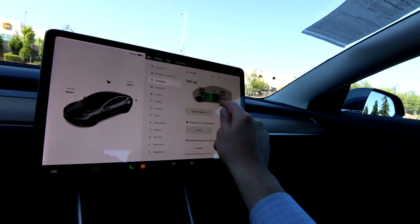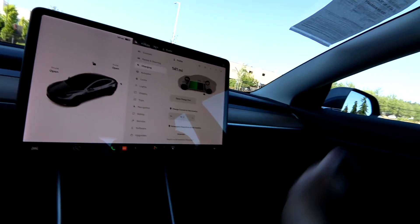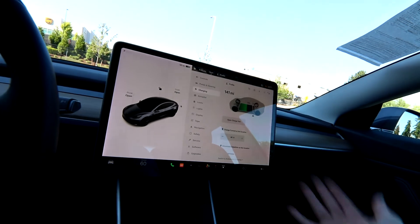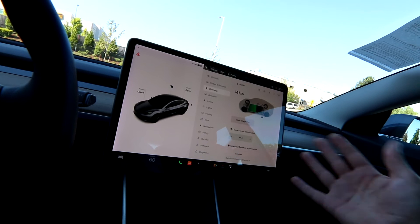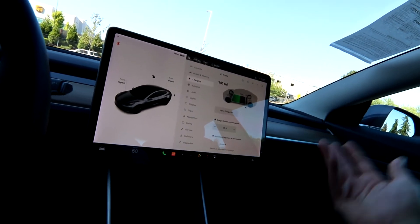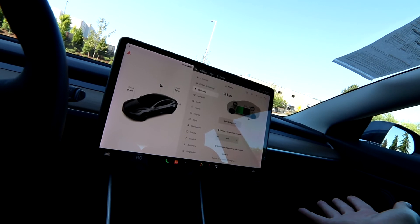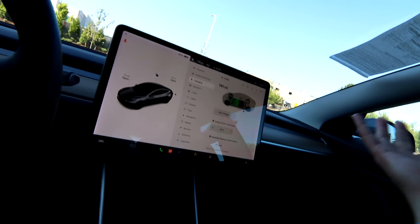So daily driving at 80 to 90 percent — you can use a slider right here to control the state of charge. Usable range is very important because a fully charged range of 300 miles is pretty good, but when you have a usable range of 80 percent for daily driving, that's going to translate to about 250 to 270 miles. So that's the thing you have to think about — even though a manufacturer might advertise an electric vehicle as having a 250-mile range, you have to look at the usable range because that's the maximum range.